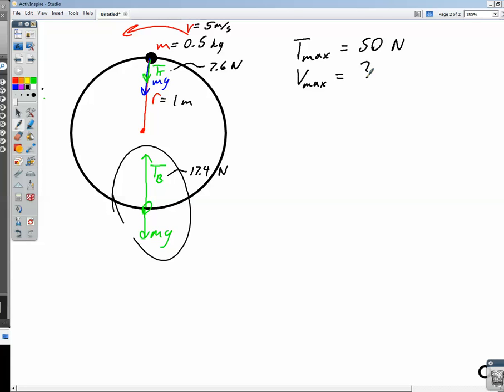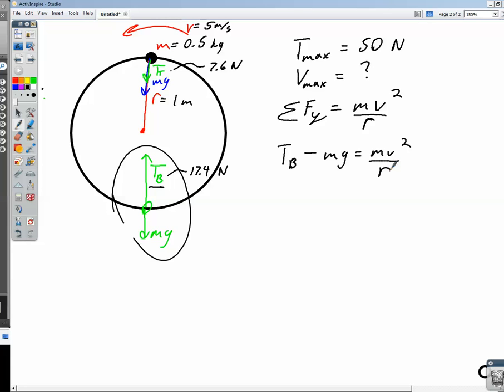And here we use our conceptual understanding of what's happening with the motion of this ball. We know that the tension at the bottom is going to be the greatest. It's the largest tension of any place on the circle. So that's where we're going to look at our free body diagram. We still have the sum of the forces acting in the y direction is equal to the centripetal force, mv squared over r. And we still have the same situation. We're going to call up positive, down negative. So we've got TB minus mg is equal to mv squared over r.